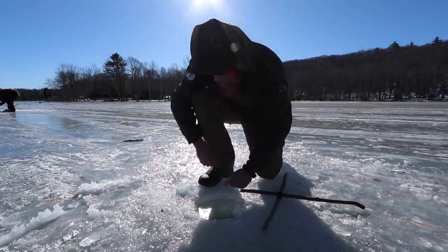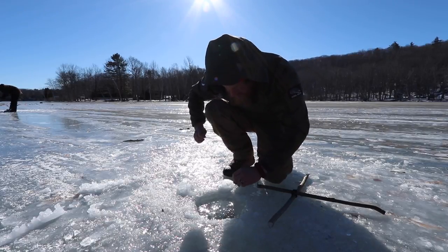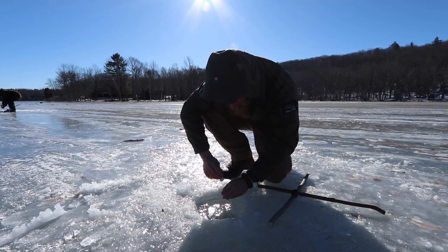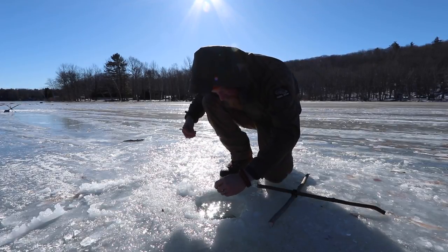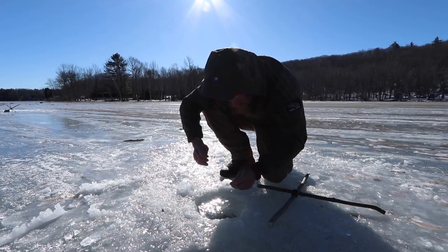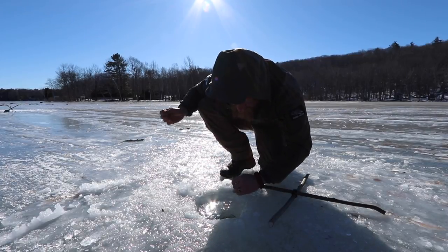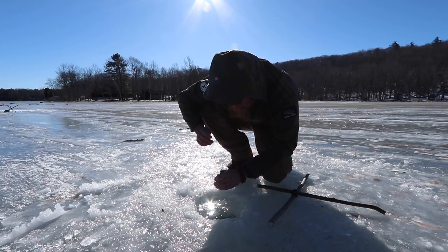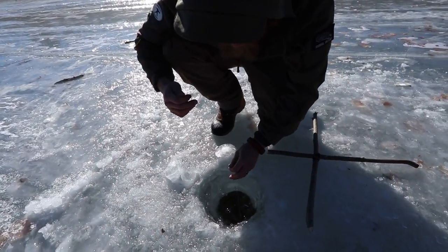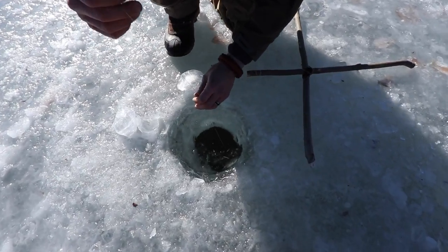I think I might have something. My minnow's got a good swim on him. What do we got here? Oh, I got something! Oh dude, holy cow. I gotta let him run — I got a trout! I got a trout! She's a beaut. I do not want to lose this one. Oh, it's beautiful. Wow. Shine it down in the hole, grab the camera. I don't want to lose it here — I don't know how well hooked it is. Can you see it? There we go. Beautiful.